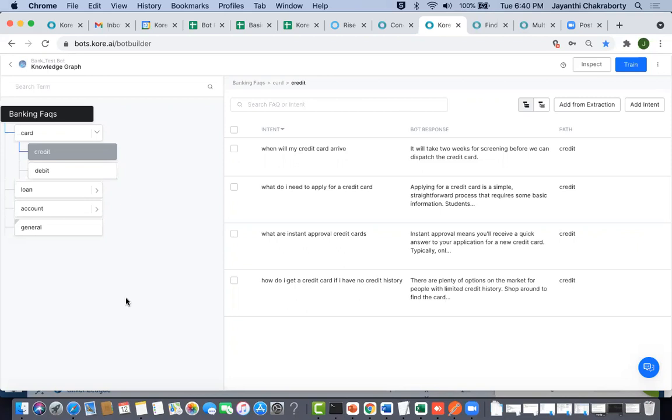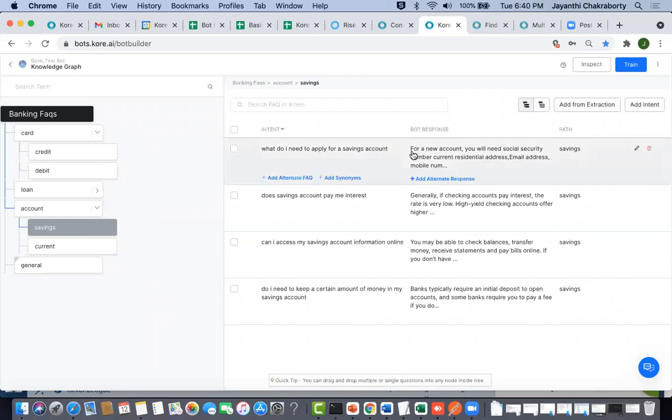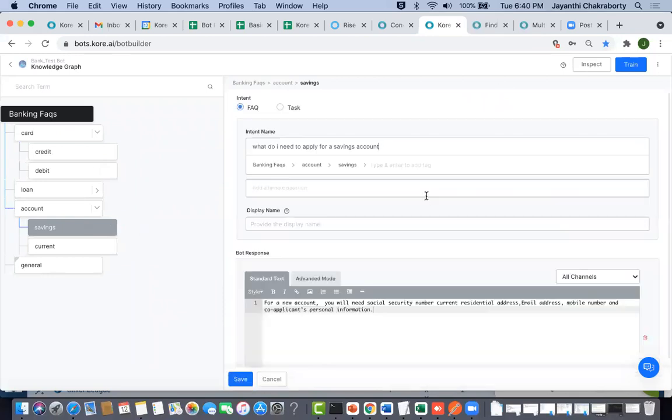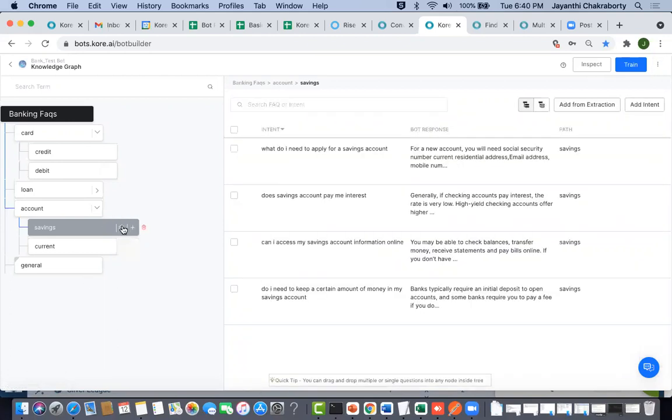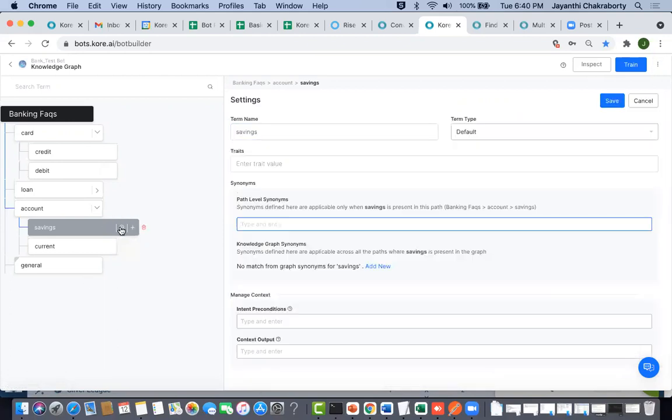How do you implement something like this? For the initial question, what you can do is come to the settings of this. Whenever a particular node is in the context, you can emit a label into the current tag. So from context output, if I say savings is a label that should be populated into the current tags.